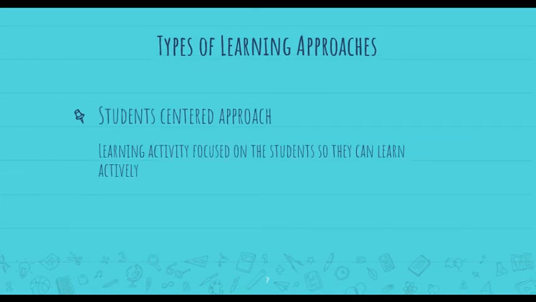Next is the student-centered approach. The learning activity in this approach is focused on the students so they can learn actively. The word actively here means the students will be given more chance to find and conclude the information by themselves, to give them the experience of meaningful learning. By doing meaningful learning, students are expected to remember the materials and the information for a long time. That's all from me about the learning approaches.